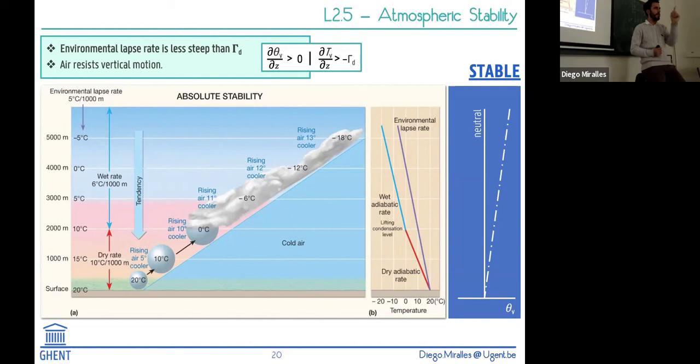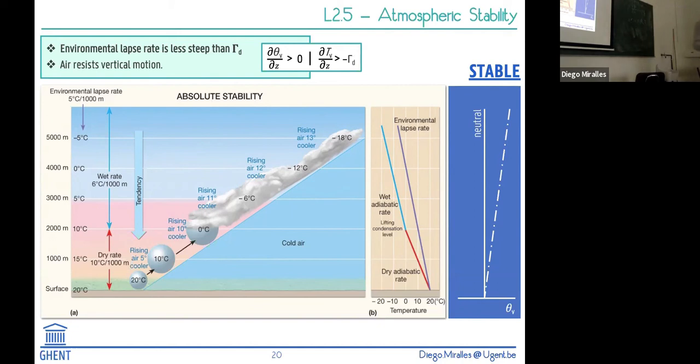Right? So if you move up and you're losing less than 1 Kelvin per 100 meters, that implies that you're increasing the virtual potential temperature. That's a stable atmosphere. Why? Because the parcel that moves up from here will move through 1 Kelvin per 100 meters. So it will find itself being colder than the air surrounding it. It will be denser than the air that surrounds it, so it won't keep on going up. It will just ascend a bit and then stay.